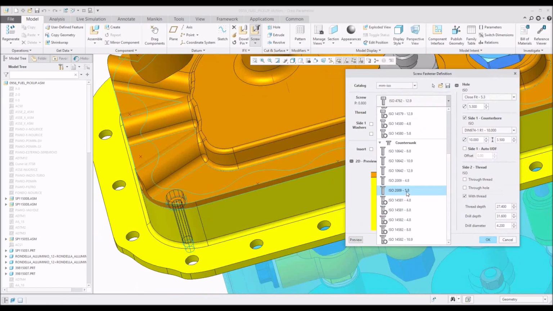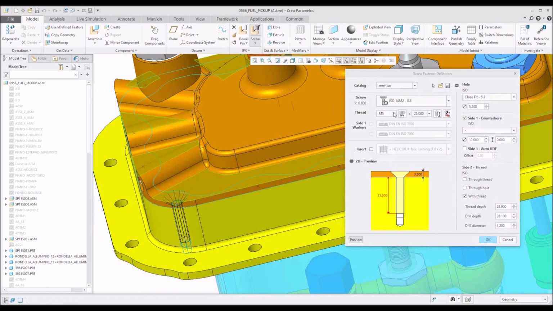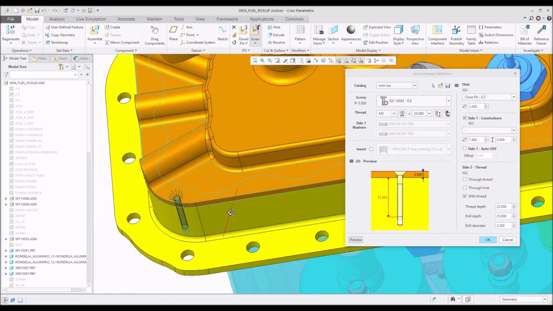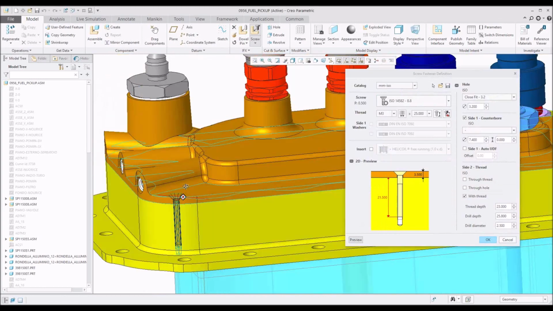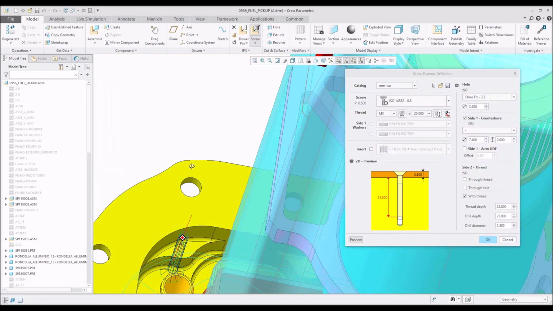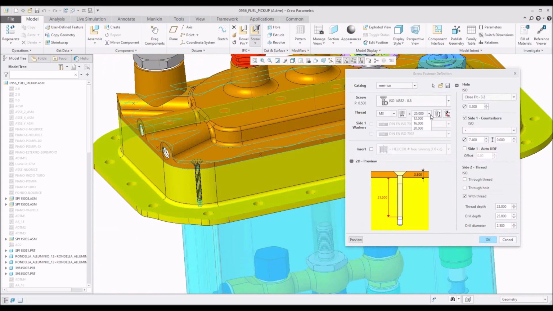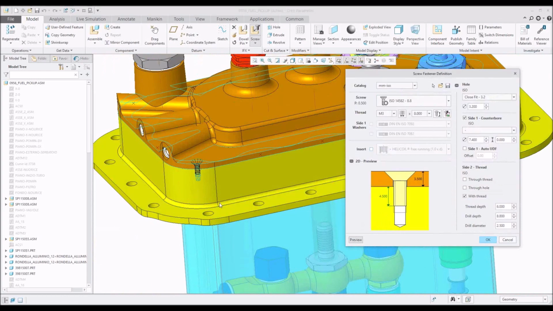And then I'm going to use this standard. So it's giving you a nice preview. I just need to go a little bit smaller, so you can see that one is way too big for this material thickness. Okay, an M3 gives us what we need, and then I can make it a little bit shorter as well. I don't need to go that deep. You can see that's going to go through the material over here. So let's make that a lot shorter. I think an 8mm should do that.